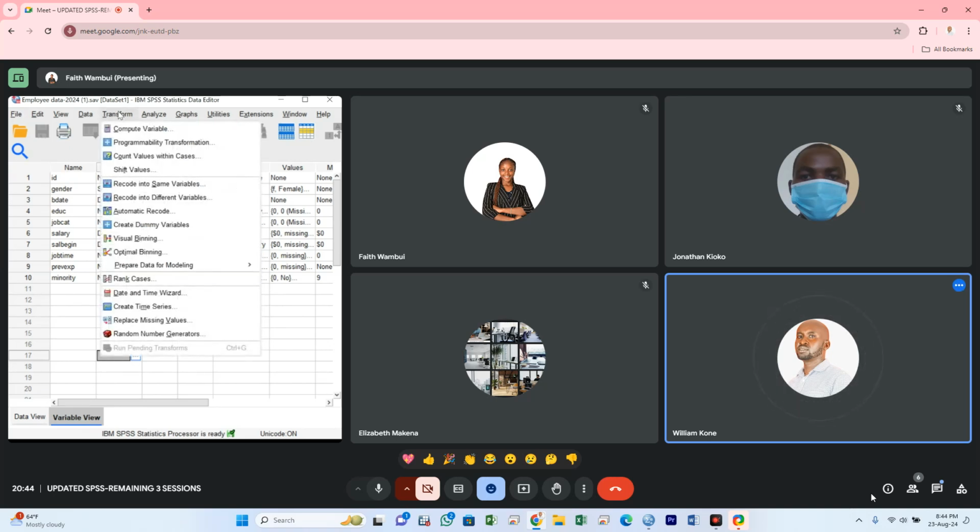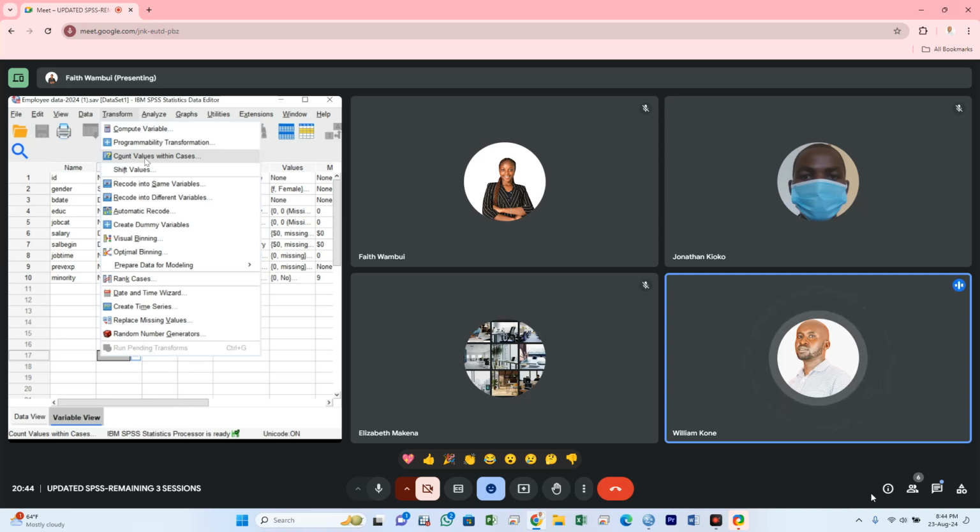And then there's what we call recode. Now recode means changing one data type to another. You can see there are two: recode into same variables and recode into different variables. Let me explain before you click. Recode into the same variables means you're going to make changes to that number 2, gender.